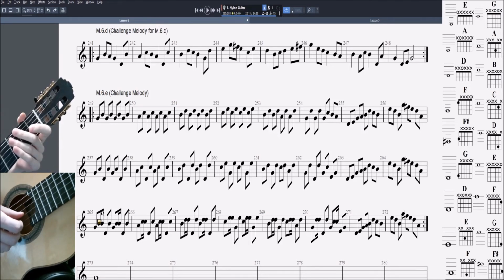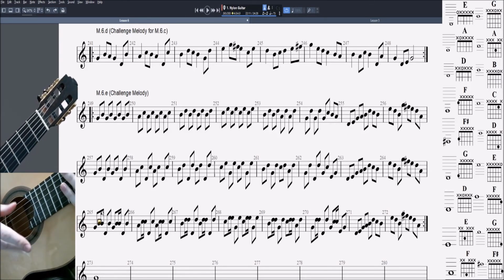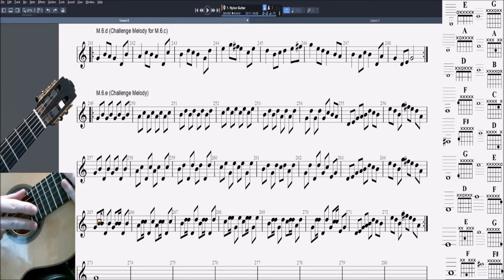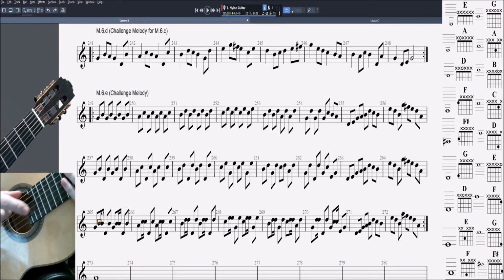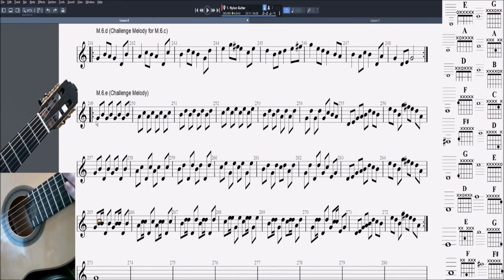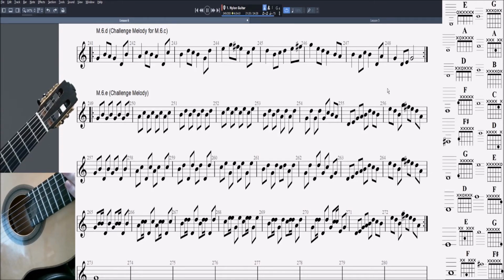That would work. You could also do PAM. If you are favoring your stronger fingers, then it would definitely be these three, right? So it'd be P, M, I, P, M. Something like that. Okay. So one more time through this challenge melody.